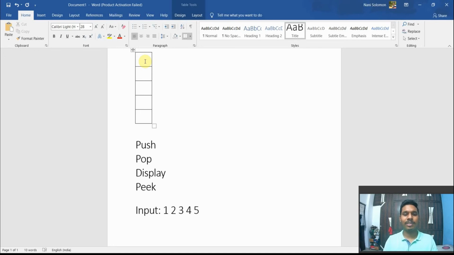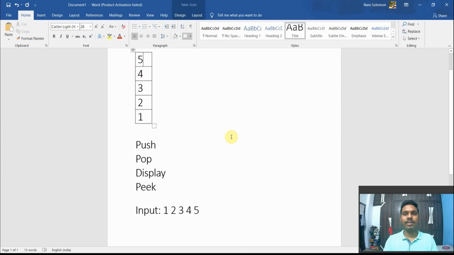And we know display is a general term. It displays what is there in the stack. So it displays 1, 2, 3, 4 and 5. If it is 1, 2, 3, 4, it displays 1, 2, 3 and 4. Peek is used to display the topmost element in a stack. So now if we use peek, it will display 4. If there is 5, it will display 5. If it is 5 and then on the top 6, it will display 6. It displays the topmost element in a stack.